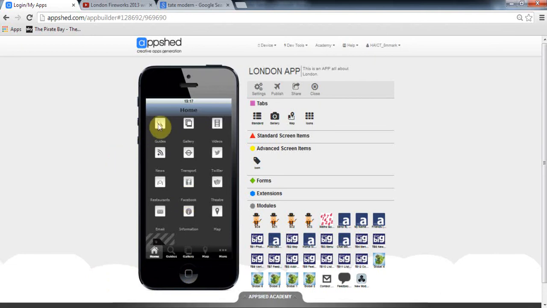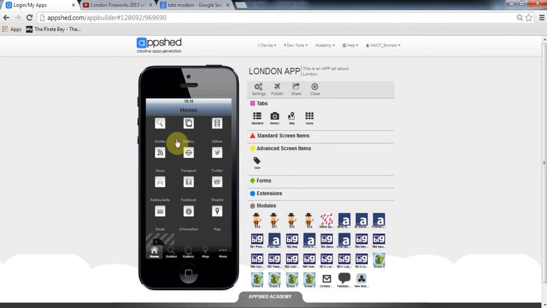Next we're going to show you how to do something like the guides. What we're going to do here is set it up so that when you click on the guide it will bring you up a list of different attractions. For you guys it might be a list of different movies, different sports teams, or different music artists. When you click on it, it will link you to the next page which will give you quite a lot of information about that person.